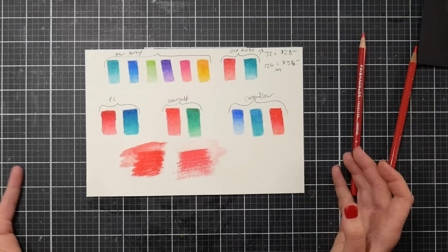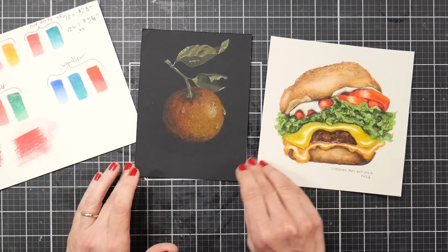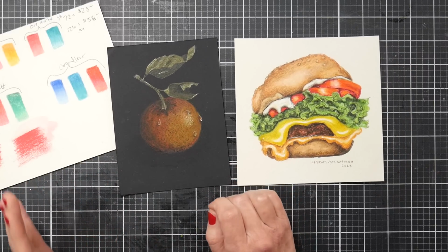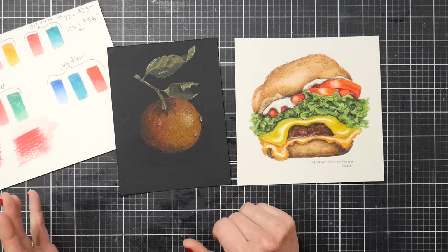And now you have all the information that you need in order to make a decision for yourself. I mean, they work great. They work great. I think if I didn't compare them directly with Prismacolor and those other more expensive brands and see the difference in pigmentation, I'd probably feel like I wasn't missing out on anything with these budget pencils.